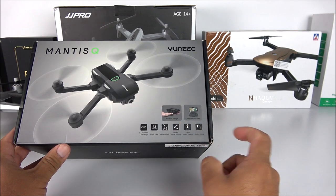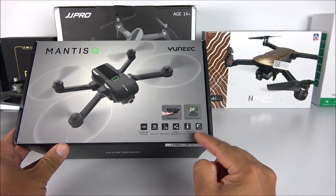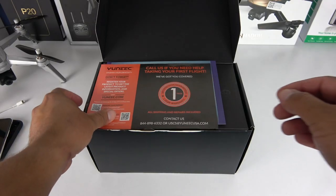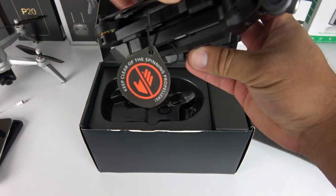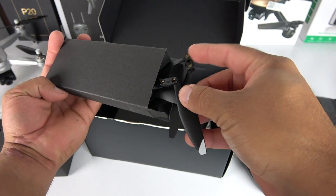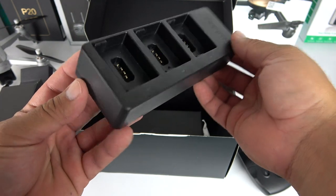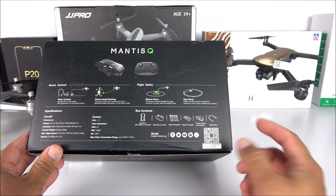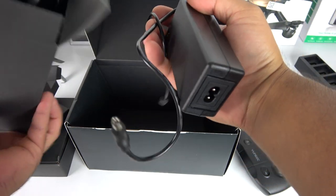We have vision-based tracking, which is basically follow-me mode. We also have return to home. On the back of the box, other than the manuals and some booklets included, we get the drone, then the transmitter, some spare propellers, and the battery charger. With this battery charger you can charge up to three batteries at the same time. It only includes one battery, which comes attached to the drone. If you want extra batteries you have to purchase them separately. Then we get the power supply, adapter, and USB cable - that's pretty much everything in the box.